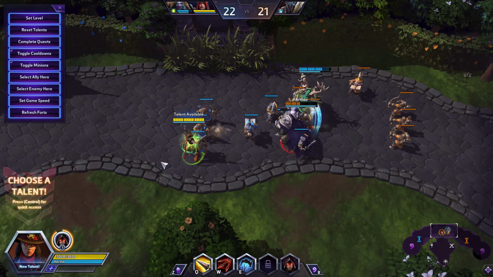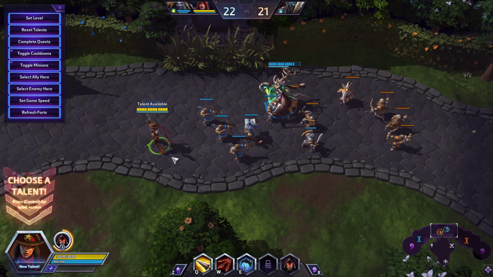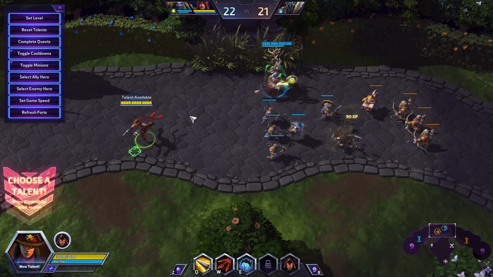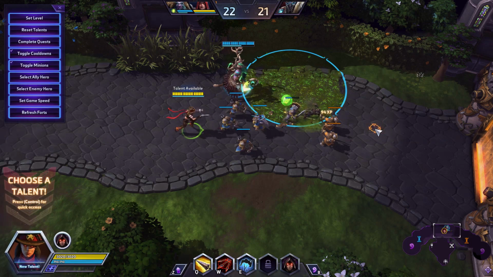What can I do? Well, there is something else you can do to make this a little bit easier, and that is using the attack move command. This by default is bound to the A key. So I press A. You'll see normally, by the way, a movement command is a little green click on the ground. Attack move command will do a red click.